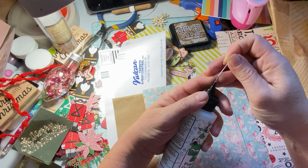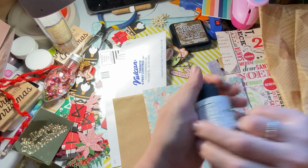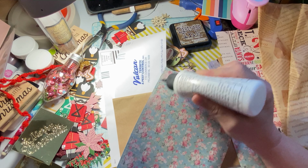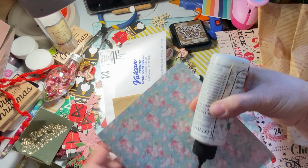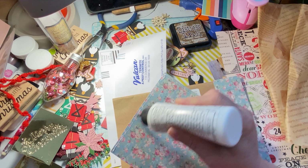Ouch, why do I always do that to myself? I always end up poking myself with that pin. Okay, so I'm going to take these envelopes that I've been sitting aside my desk. I still have a few more, but I know that I can't get done all of the things today because I have to go to work. So I'm gonna do some of the things.